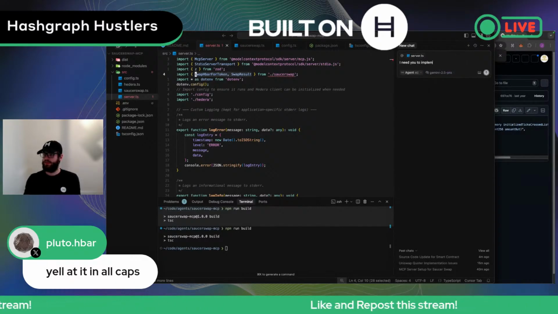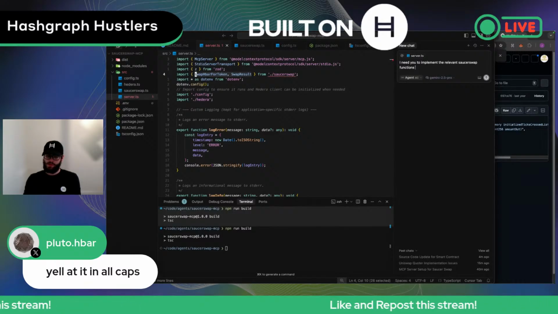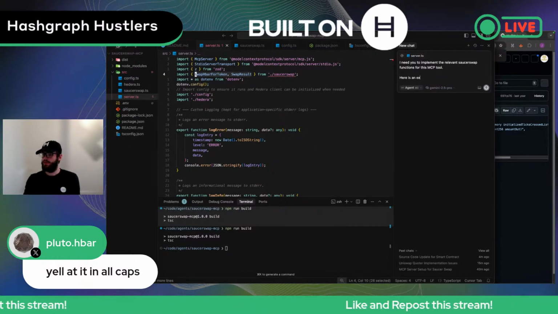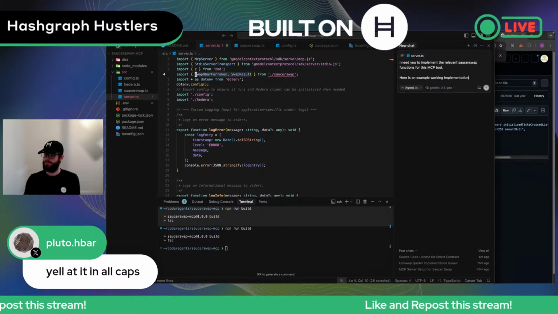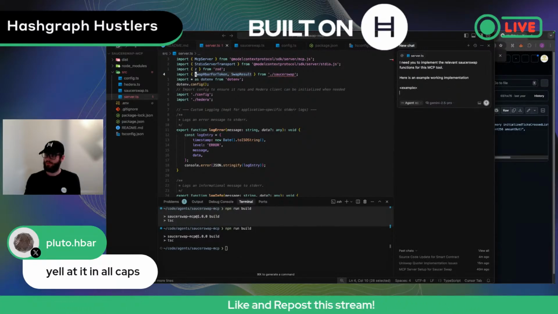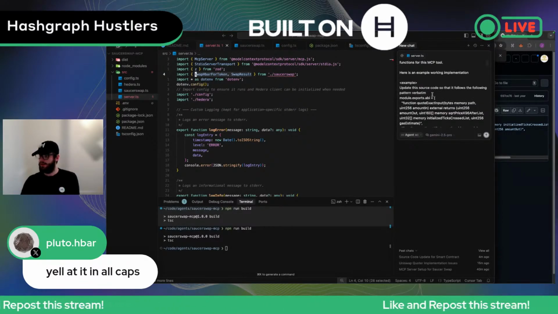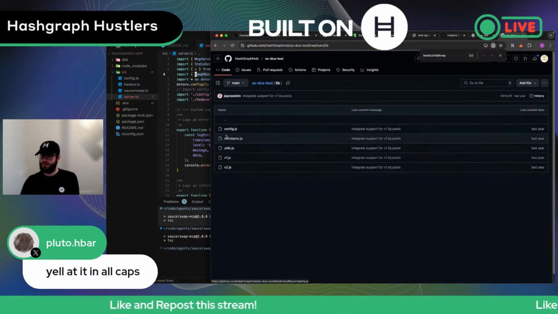I need you to implement the relevant source swap functions for this MCP tool. Here is an example implementation working. And don't want that. Probably want this config.